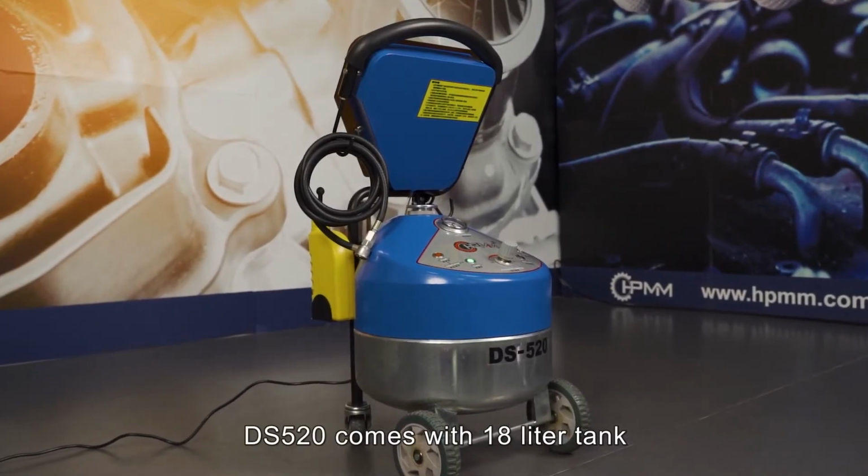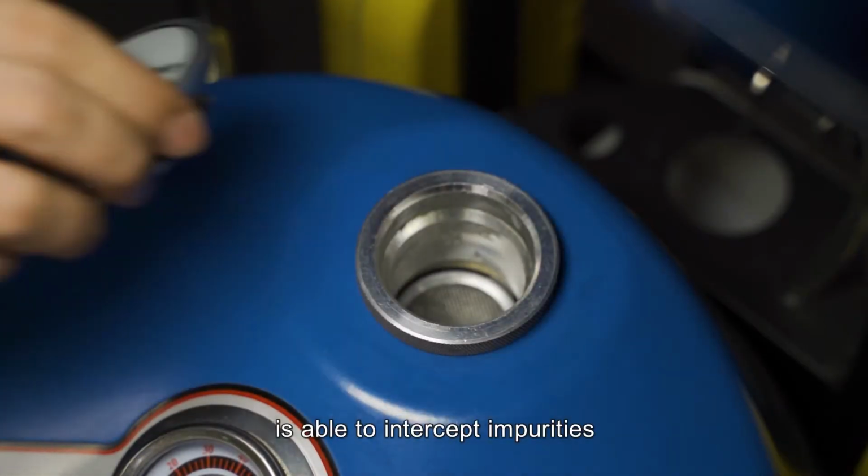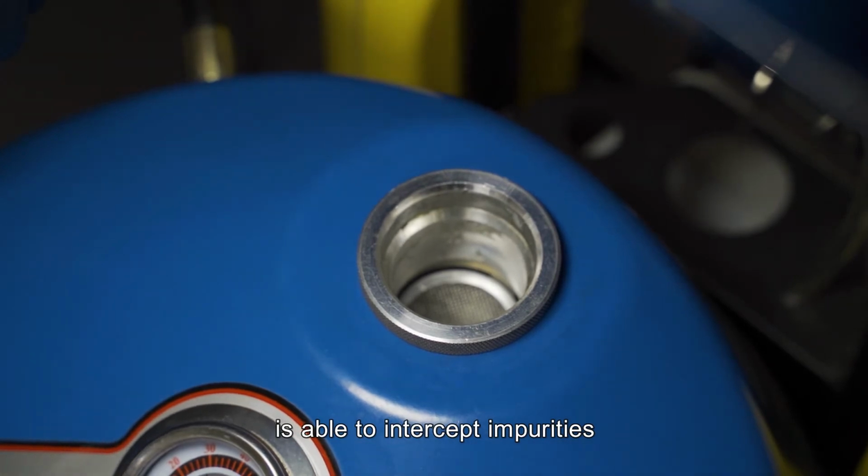DS520 comes with an 18-liter tank. A special metal oil inlet has been placed in the tank. It is able to intercept impurities and ensure the cleanness of the brake fluid.